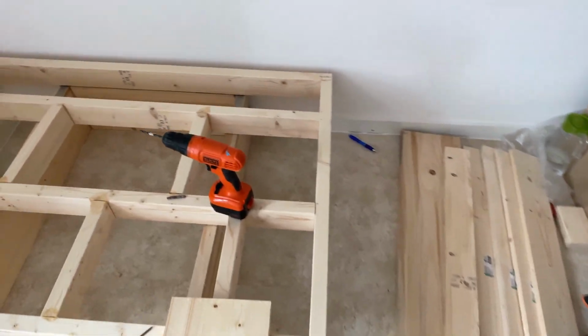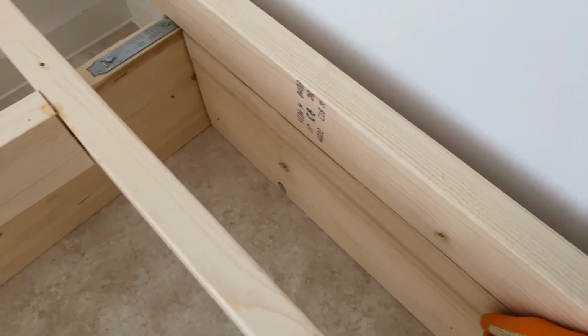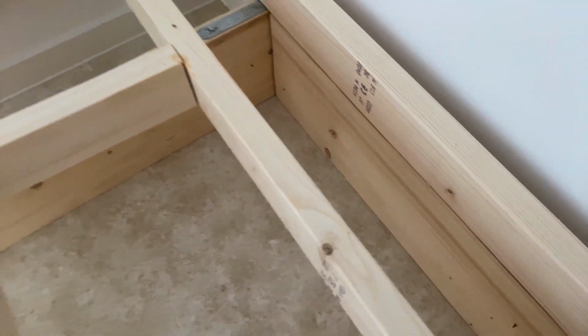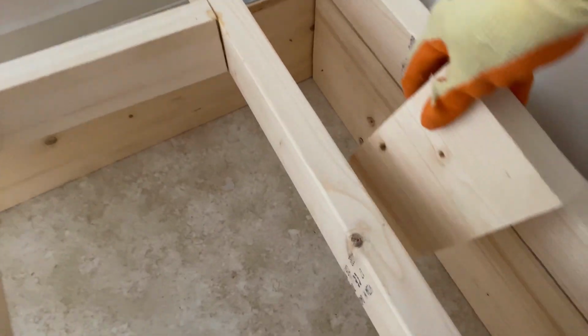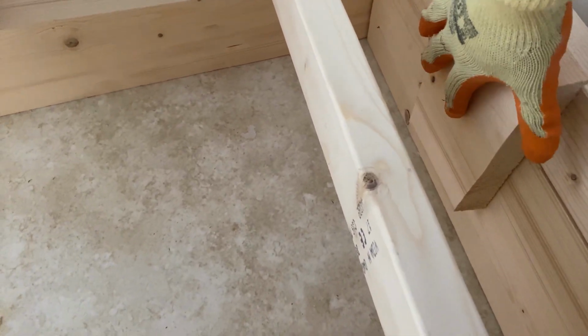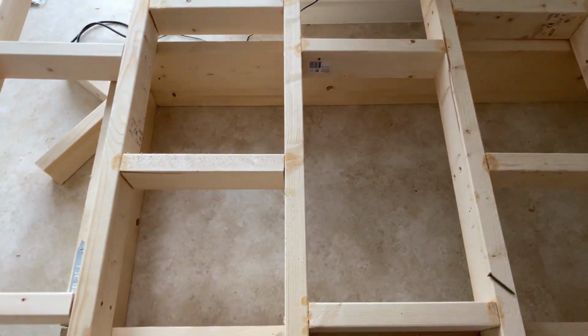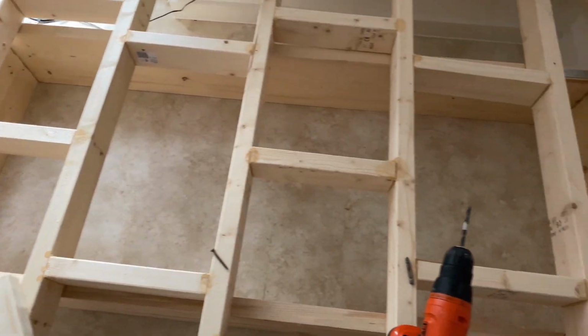So pretty much what I'm about to do is attach the bottom frame and the top frame together. I'm going to put a piece of wood here, 2 screws at the top, 2 screws at the bottom, and then wherever else I can find a nice good connection between the bottom and the top frame.